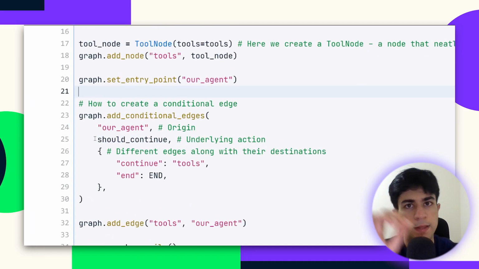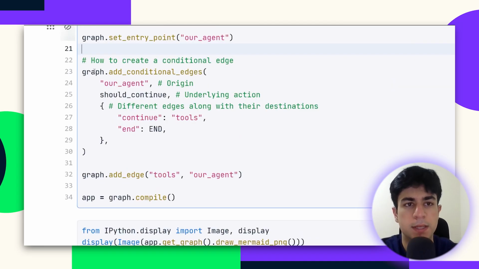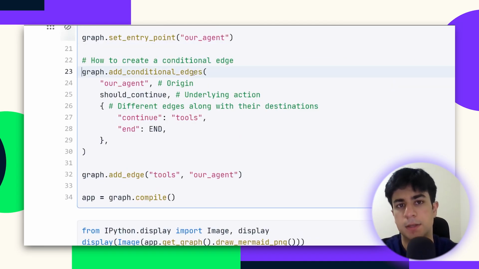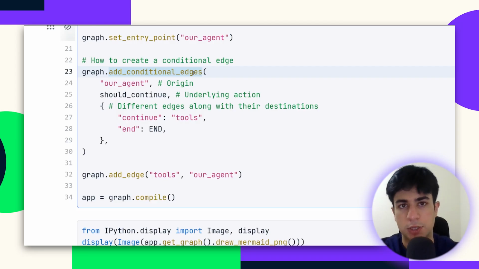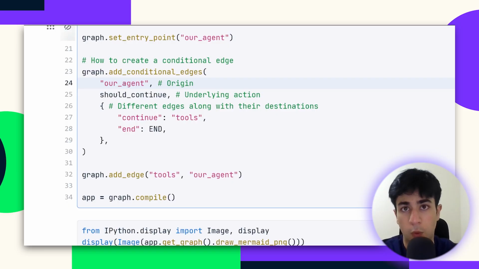But how do we create this conditional edge? If we go to this line of code, it says graph.add_conditional_edges. So this internal method essentially creates the conditional edge for us. Now, you can have many, many conditional edges within your graph, but in this case, we're just sticking with one. For the add_conditional_edges method, the first parameter needs to be the origin, and this is our agent. Now, what is our agent?